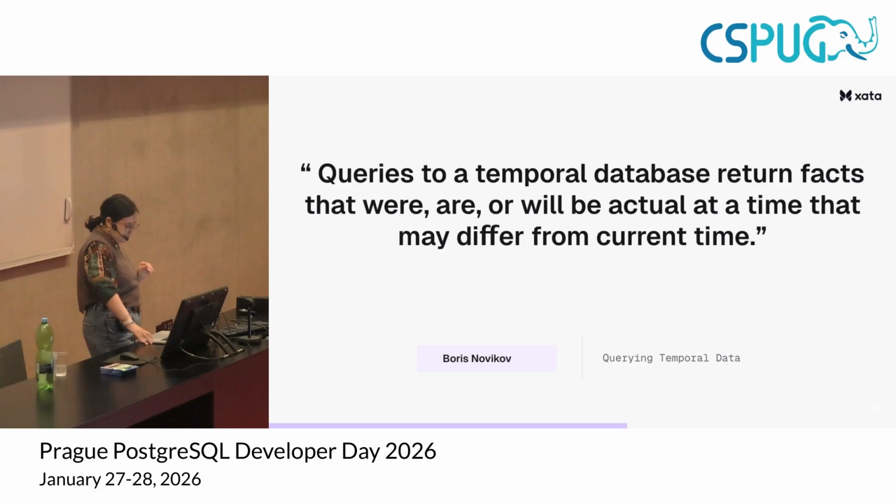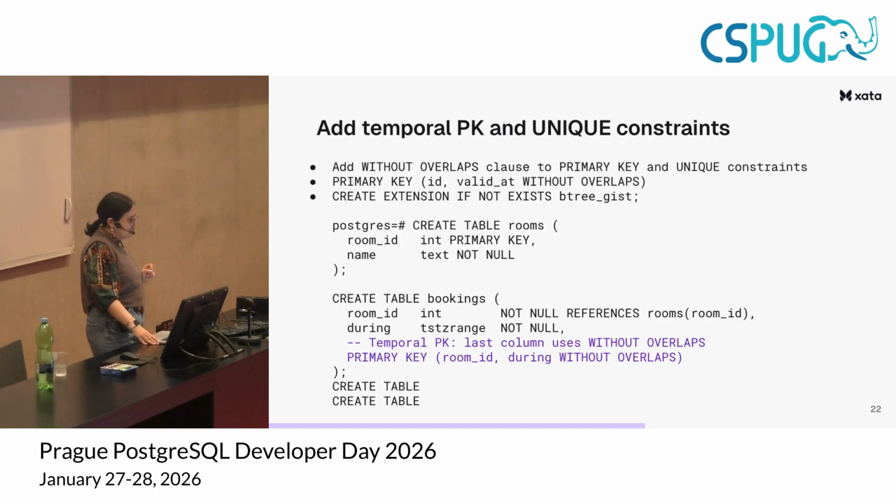I think that's enough for now about the theory, and I just want to show a simple example. So what I do here is I'm creating a rooms table, standard, there's a room ID, and we can consider this as a business key if we want to, and there are room names.